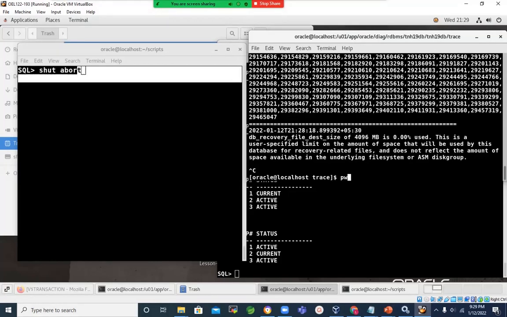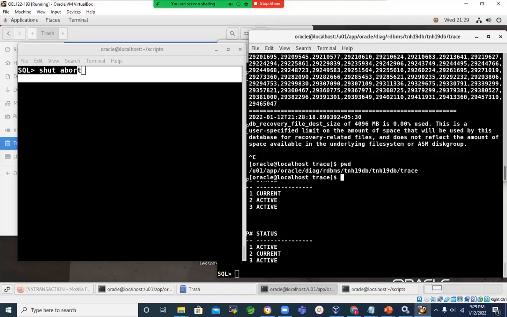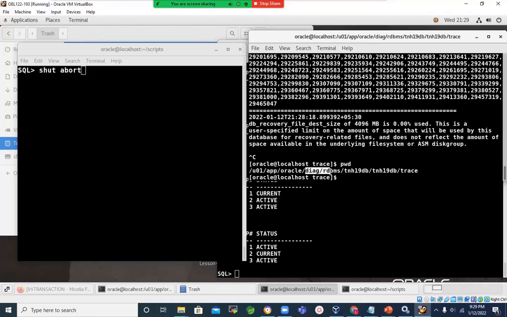The alert file is located in this place: the Oracle diagnostic directory, under u01 app oracle. We haven't gone there yet. Then rdbms, database name, again database name, trace directory. In there we have the alert file. The name of the alert file goes in this way. Let me just run the tail command or the ls command to list the file, alert, tab.